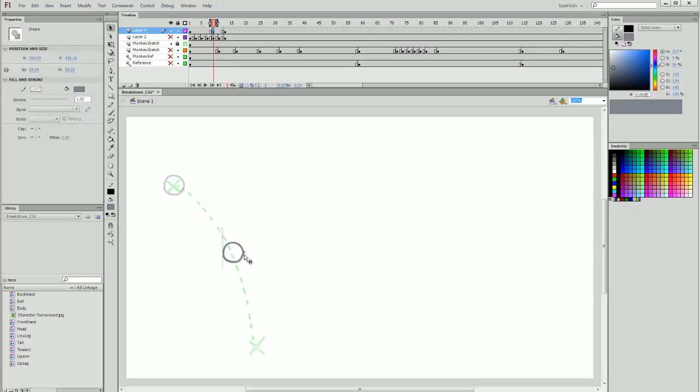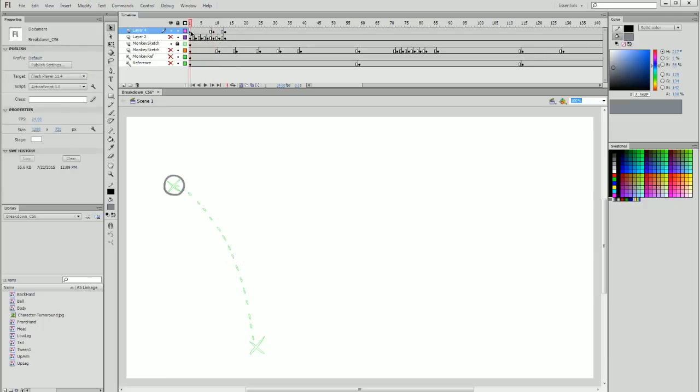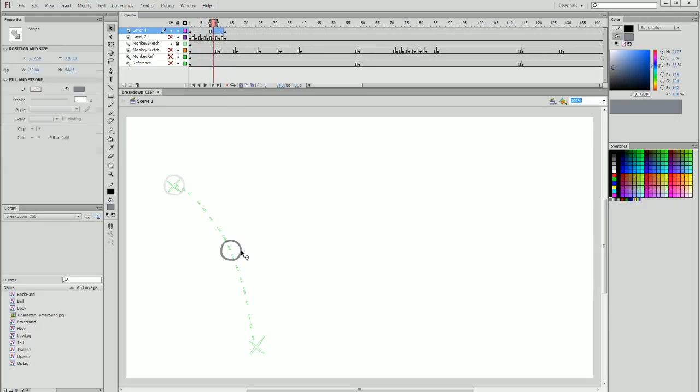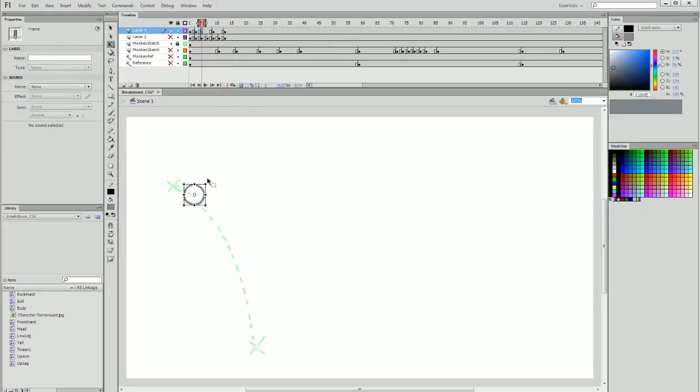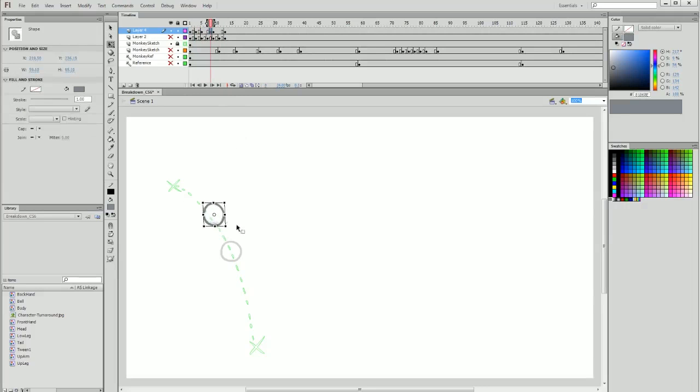You'll notice now that even though I placed the ball in the middle of the motion, with a greater distance between the first keyframe and the breakdown frame than the breakdown frame and the last collision frame, the motion is going to be more spread apart at the start and faster at the end. The result of this, when I then add some in-between frames, is that the ball appears to accelerate before it collides.